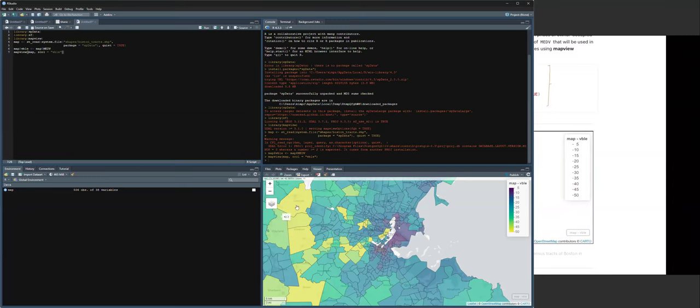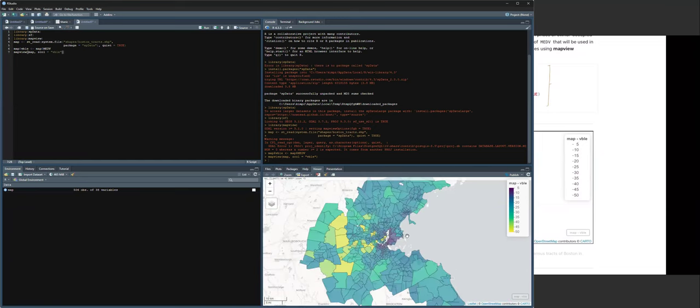In here, when you're looking at this area, like the Wayland, Weston and Lincoln area, you can see that most of the highest housing price areas tend to be clustering together. And when you're looking at the Boston downtown area, the lowest housing price neighborhoods tend to be clustered together, right? So there is somewhat of a clustering, or some dispersed pattern. So how can we quantify and measure this? That is the question, right?